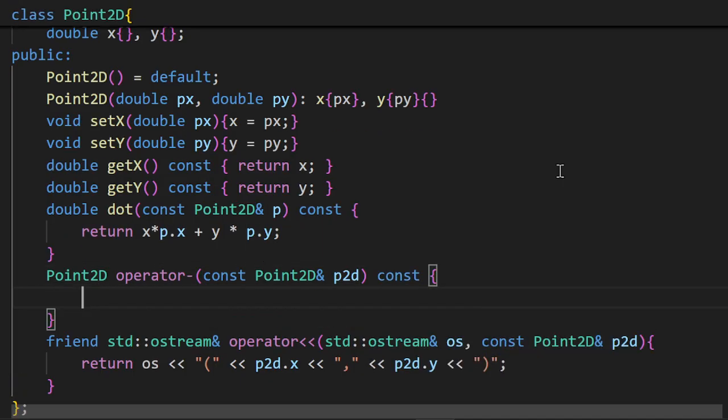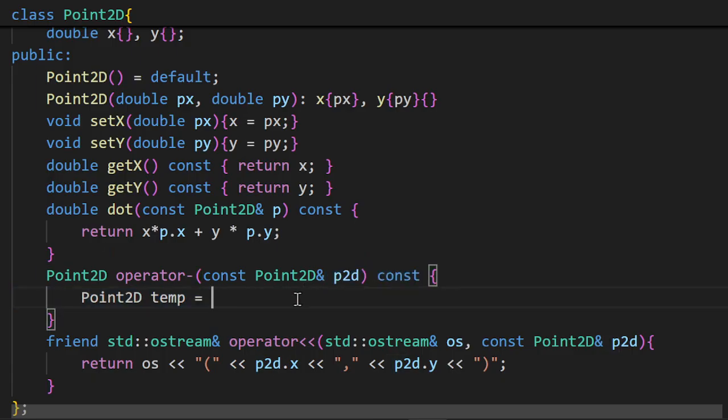Again, this is a query, and you create a temporary object. We want to subtract this object from the current object.